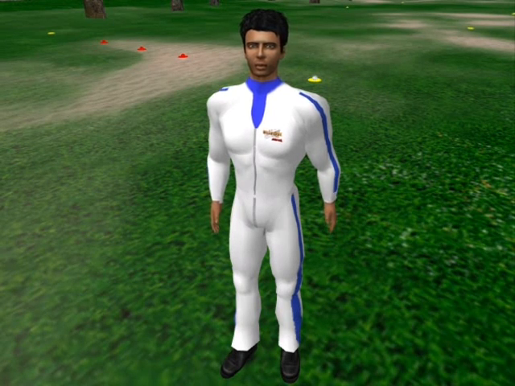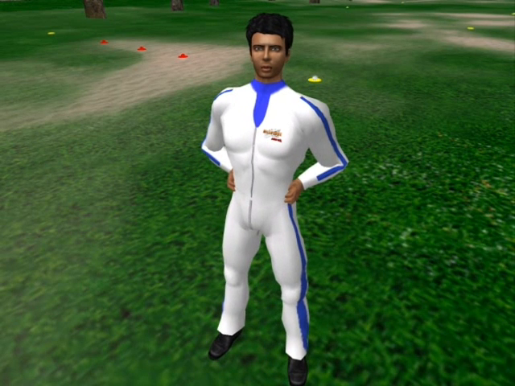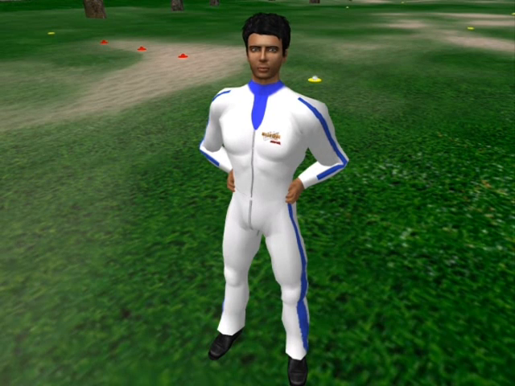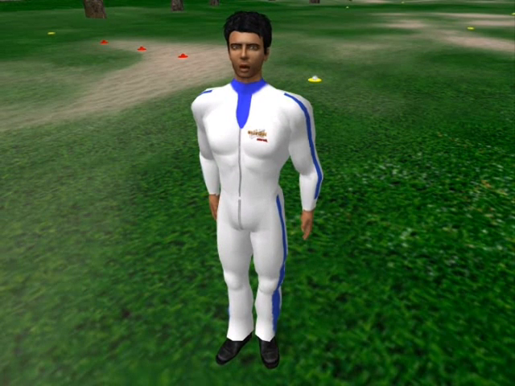You get a flight suit, so just go ahead and wear it. There's three items: pants, undershirt, and the jacket, and you can modify those to some extent. Basically the white color you can change to another color, but that's about it. So you're going to go ahead and wear the flight suit like the one I'm wearing.